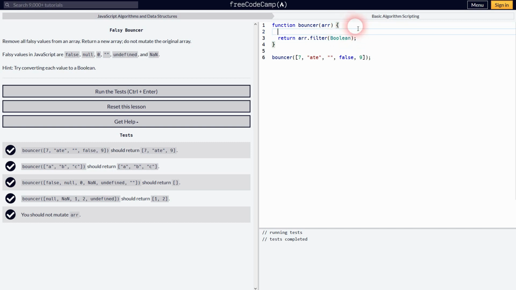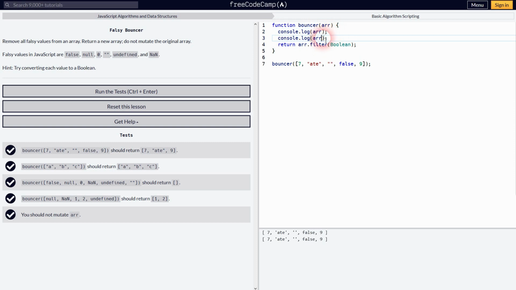So if we use a console.log before filtering it, we've got the entire ARR. But if we use it with this filter, let me show you what then happens. So we'll set the filter to Boolean. And now false and empty are filtered out.